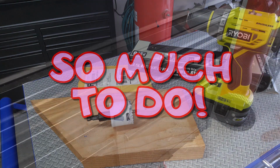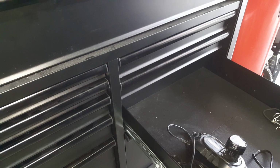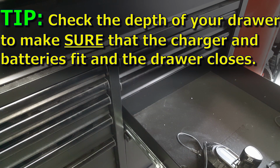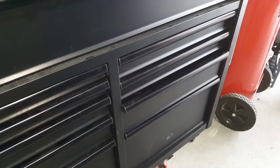We'll be right back. Okay, everybody, here is my drawer that I plan on making into a power charging drawer, and you can see it clears this battery from my Rockwell, and I already checked to make sure that it would clear my 3.0 Ryobi battery charger with a battery in it. If you get bigger ones, not too sure, but the other guys can do it, so can we. We're going to have to take these drawers out and move this toolbox out.